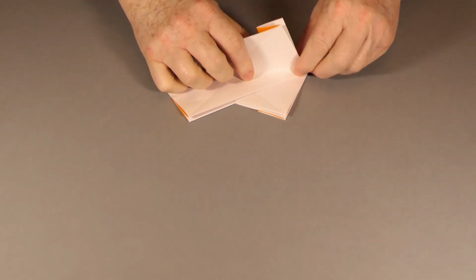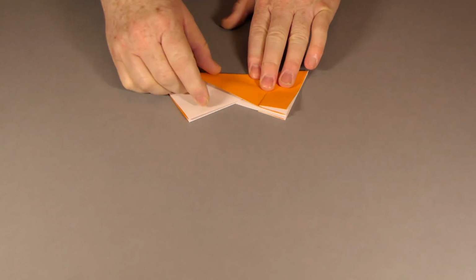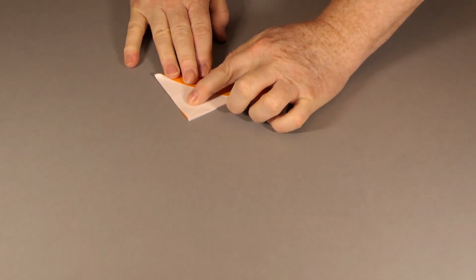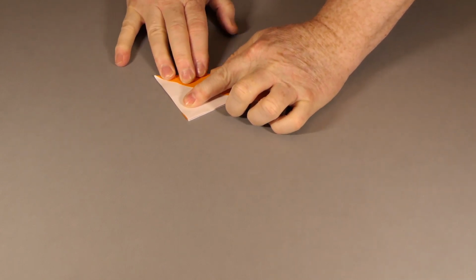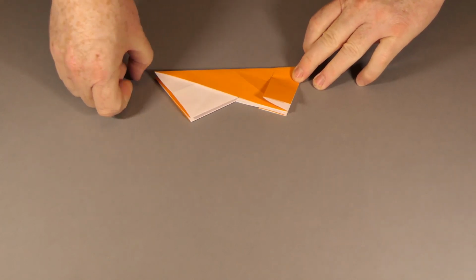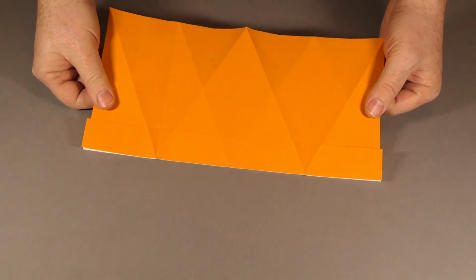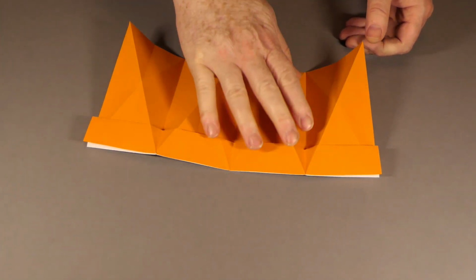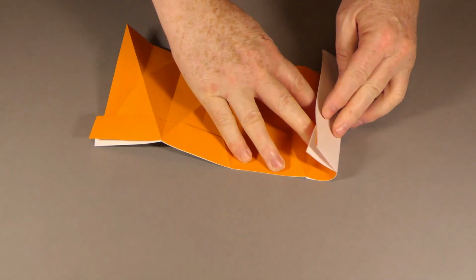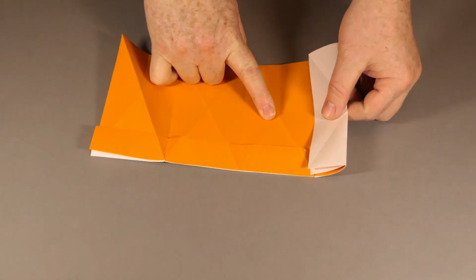And the final one. So unfold that back, and that crosses both ways. But we are not done yet. I'm going to fold just one segment over, like this. Then I'm going to fold two segments over.